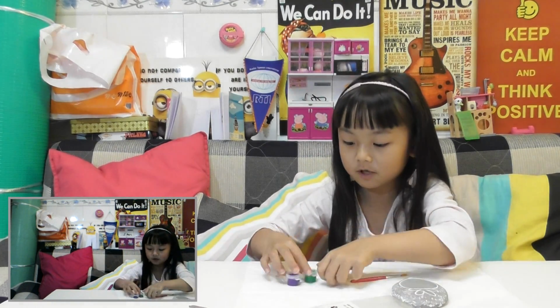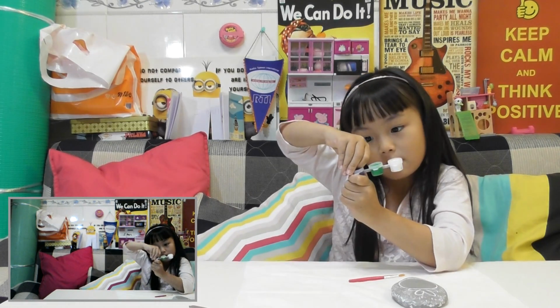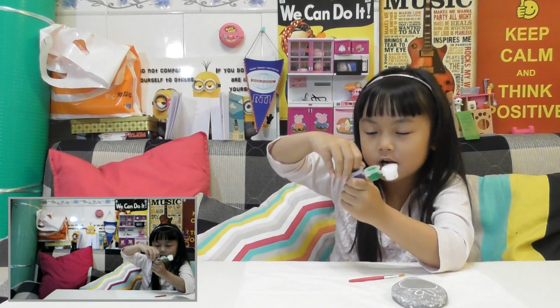First up, I think I'm gonna paint the purple. See if it's dry. If it's dry, we gotta get our own paint. Can't open it.